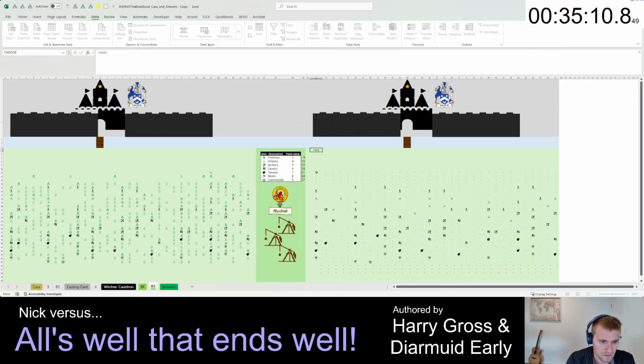Okay. Let A equal offset of, where are we? Our current cell. And how many rows, no rows, how many columns is going to be 9.